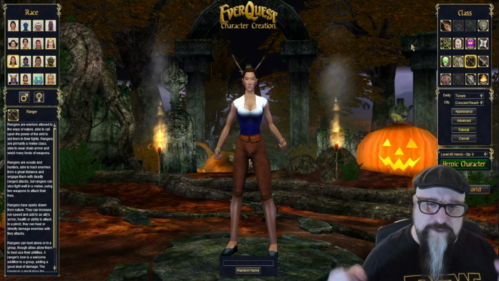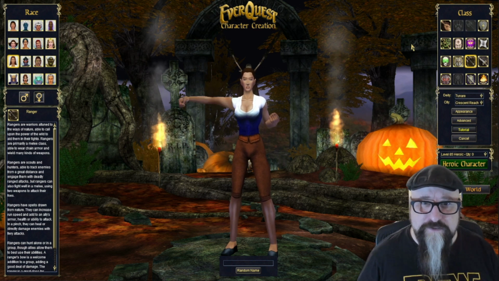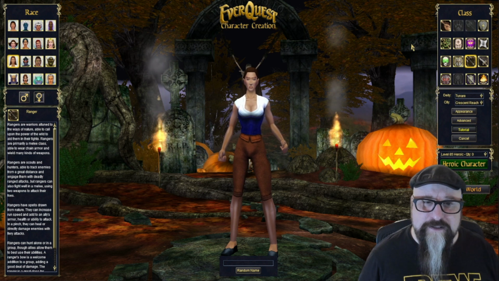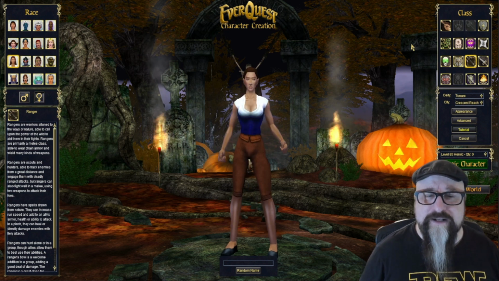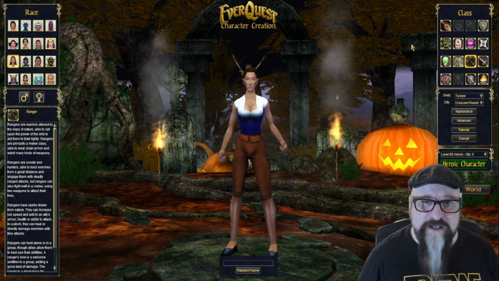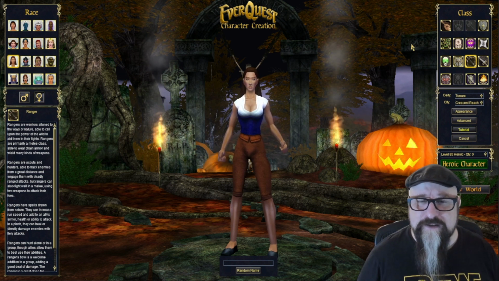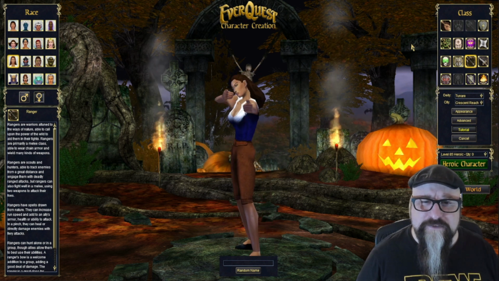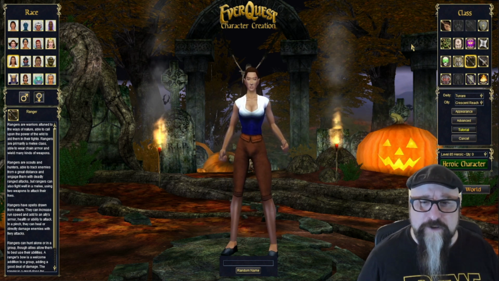They can also dual wield, so have a weapon in each hand or use a two-hander if they want to. The tracking ability makes them very useful for trying to find rare named monsters that drop special magic items that you may want that are usually of high value. Rangers can also be self-sufficient by foraging their own food.